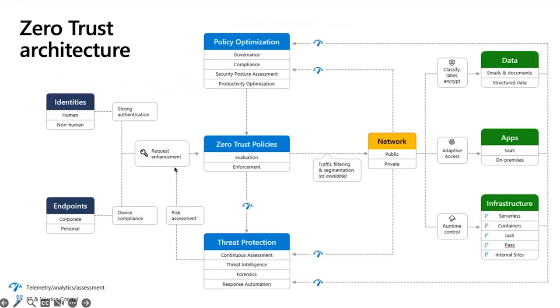Maybe if you are accessing the data from any device, that may be your corporate device or personal device, if your device is healthy or not, if your device is compliant or not. Many things come into the picture, then only you will be able to access data, applications or any infrastructure. So the zero trust model moves around all these 6 main pillars, and there are many different kinds of cloud solutions that we consider if you want to enable and enhance security in all these 6 components.